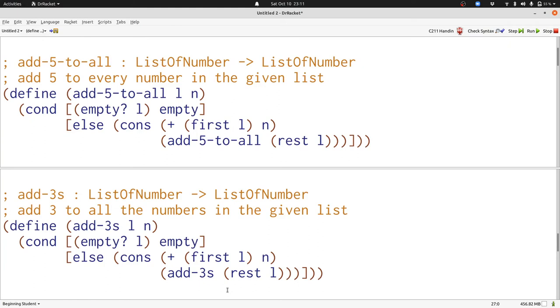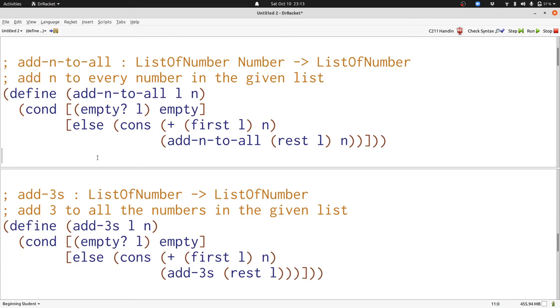First, we now have the wrong signature, purpose, and name of this function. So let's fix those. We know that our new input is a number because we started with 5 and 3, and those are numbers. Another problem is that our recursive call, add 5 to all, has the wrong name. When we change our name, we have to make sure to change that. It also has the wrong number of inputs. We need to pass n along as our second input into add n to all. Now we've finished defining add n to all, and we have our abstraction.